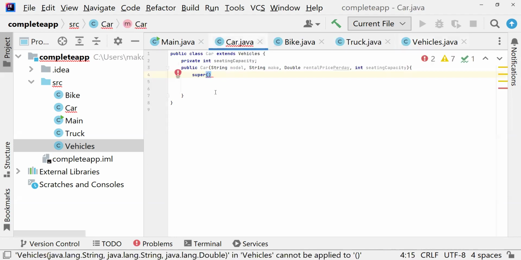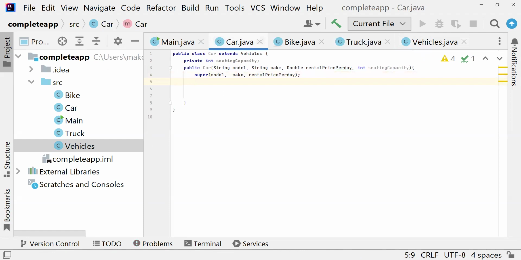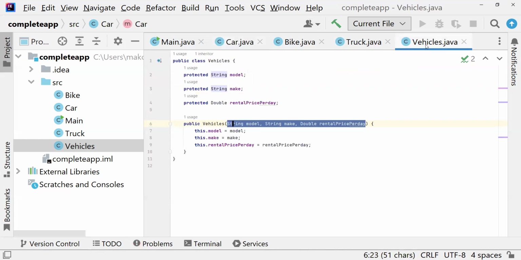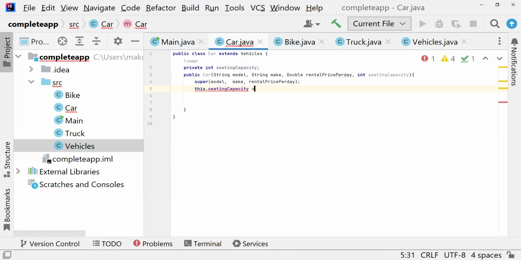So go and put them all in here. I don't need to add the data types because the data types have been accepted at the top already. And then once you get them all there, go and then put in the value for seating capacity. That is this dot seating capacity is equal to the seating capacity in which you have over here.